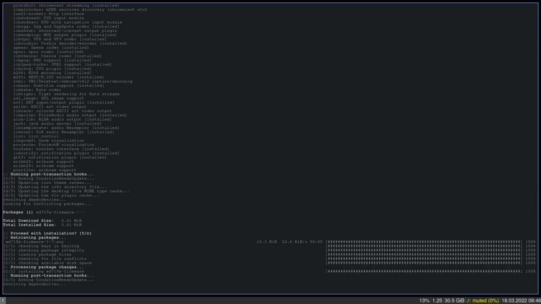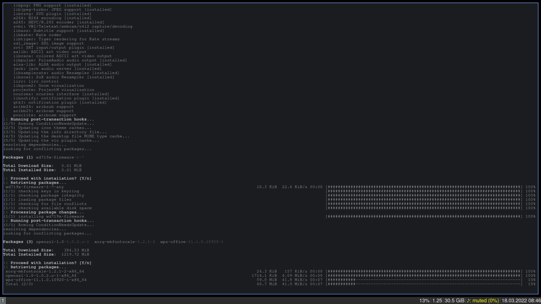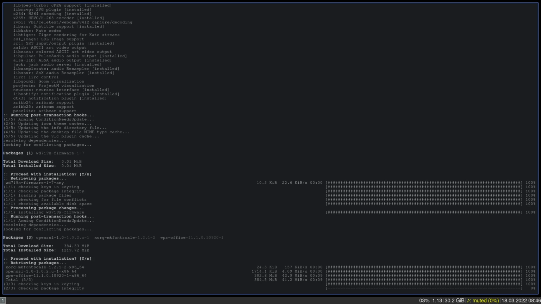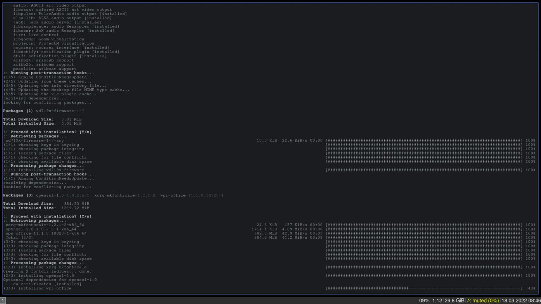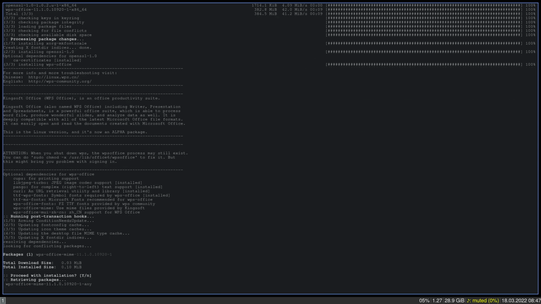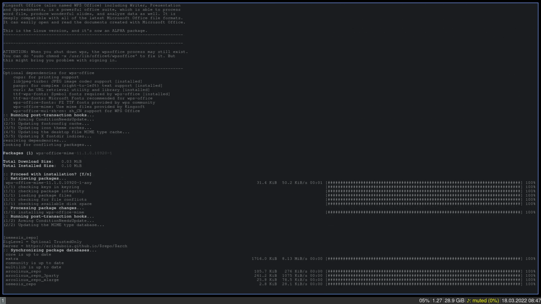We get stuff from ArcoLinux, we get stuff from AUR, we get stuff from Arco. You can get stuff from anywhere else. In this case, I'm also getting stuff from the Nemesis repo on GitHub. There are some icon themes there that I like, that I've created myself. You create your own icon themes, your own applications. Get them in, get them in.